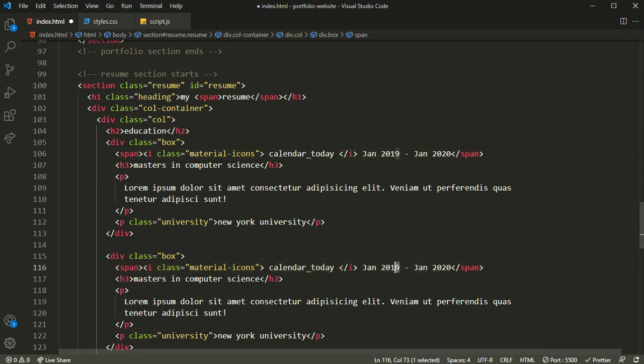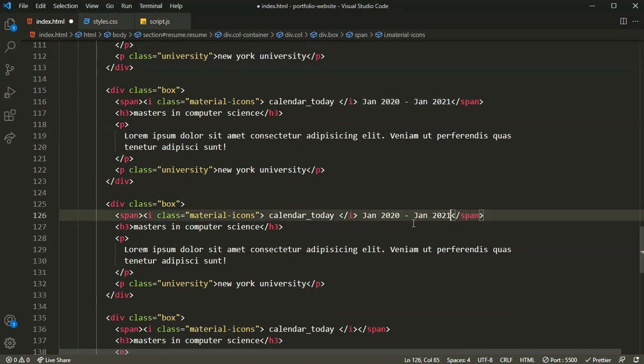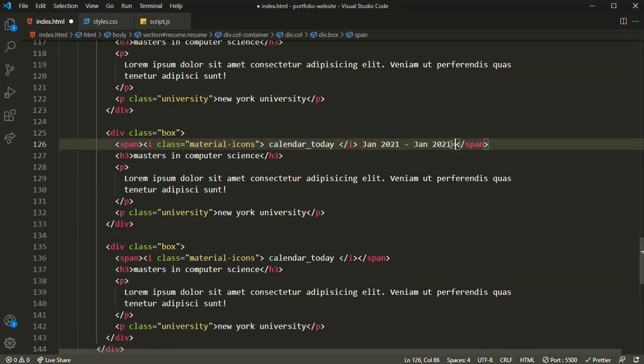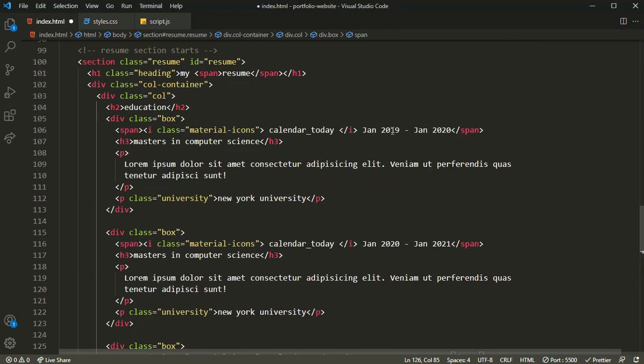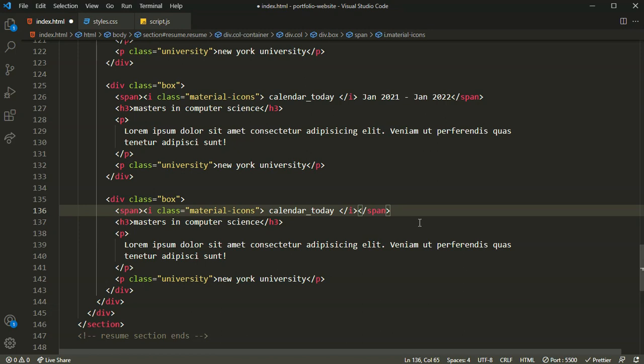This one is going to be Jan 2020 to 2021. Let's copy this. Here I will add 2021, 2022. Alright, similarly let's copy this again and paste it over here. It's going to say 2022 to present.